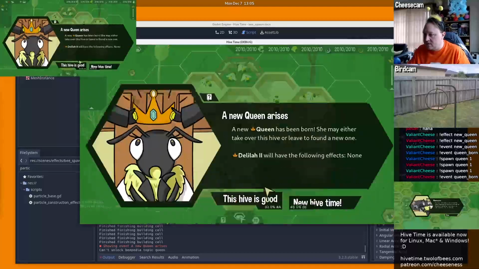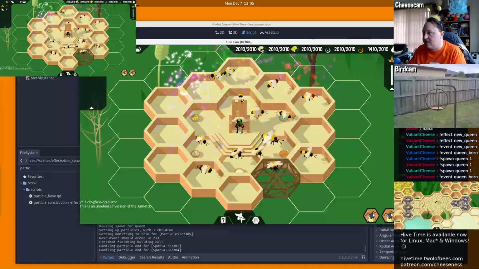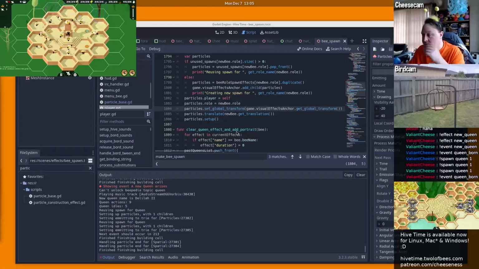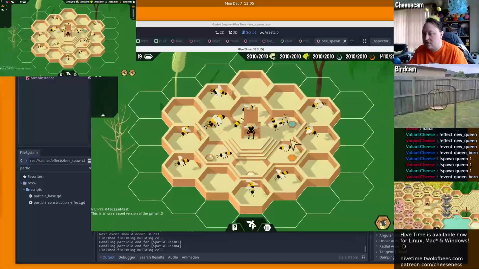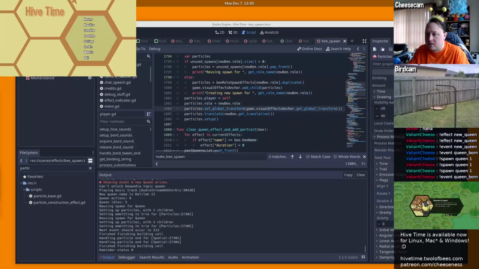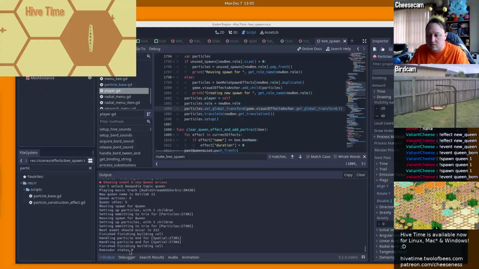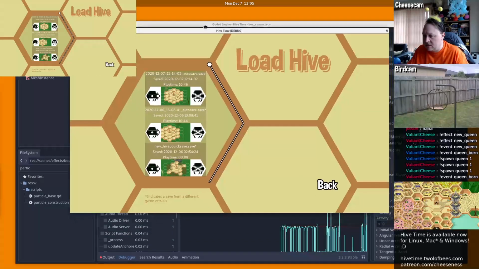Let's do a new queen like this. Okay, so we do get the effect. I guess that's fine. Right. Well, that means we now are pooling all of that. Oh yeah, the other thing we can do is back here. Oh, we are doing that. Okay, good. I can load one of my stress test hives and see how this ends up looking.